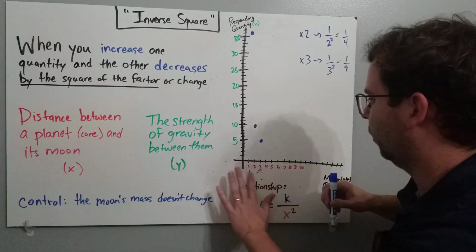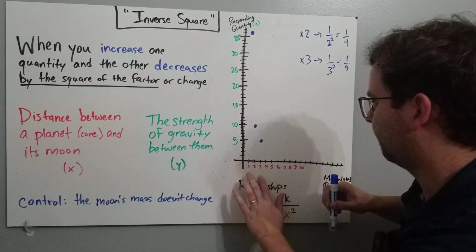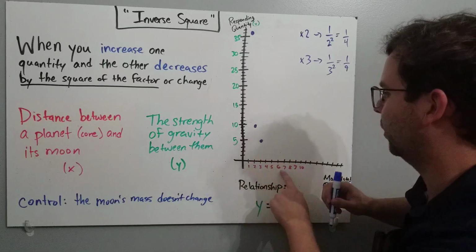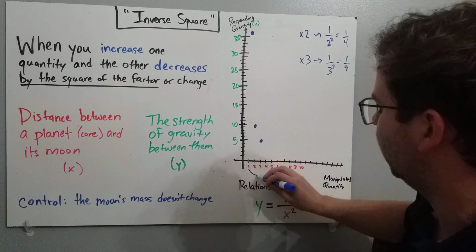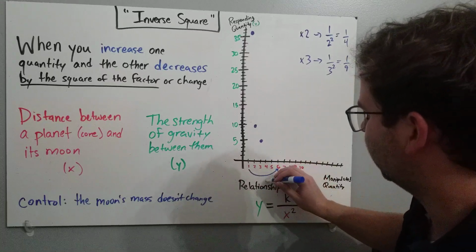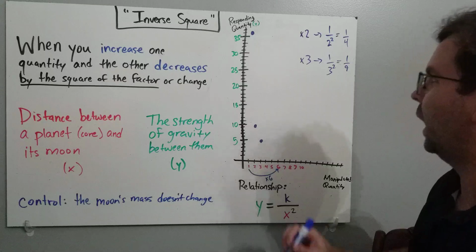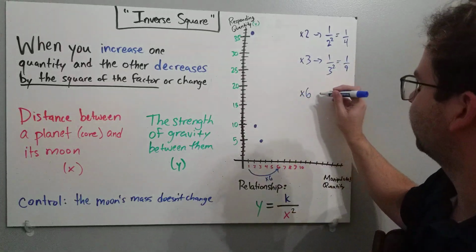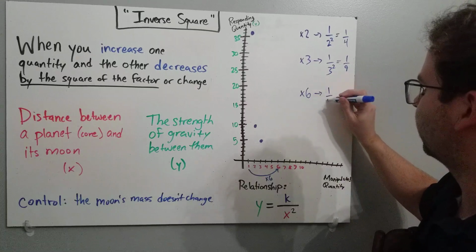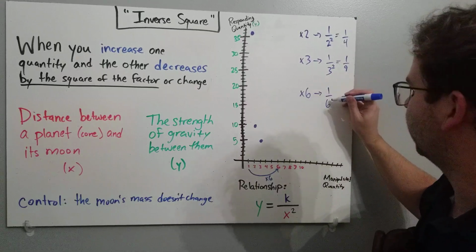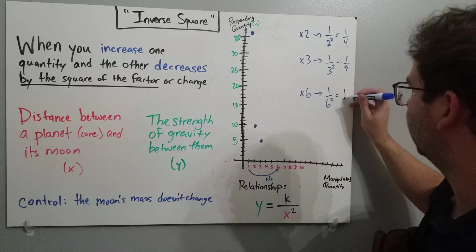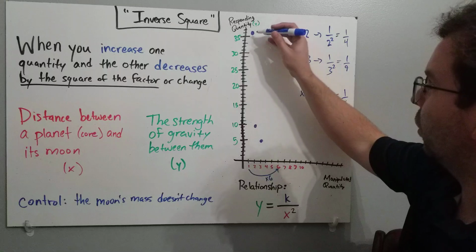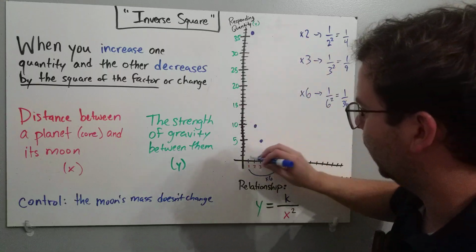Okay, let's do one more. Let's do times 4. No, wait, that doesn't make the math easy. I'm going to keep the math easy. I'm going to skip over to 6. So I'm going to increase my manipulated quantity up to 6 here. So times 6. How would the responding quantity respond to that change? Well, if I'm doing times 6, I'm going to do the inverse square of that. So inverse is 1 over 6. Square that, 6 squared is 36. So it's going to be 1/36 as much. So I'm going to drop that down to a value of 1.